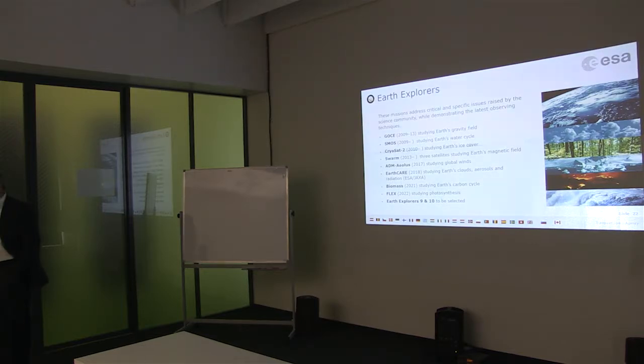Sometimes you tend to think, okay, satellite and instrument, same complexity. Not at all. We abandon doing that. We start now biomass, FLEX, and the next Earth Explorers, we start with the payload, with the instrument. That's the real challenging part. The platform you can almost have off the shelf right now, even if it's very special. But the instrument is the treasure.